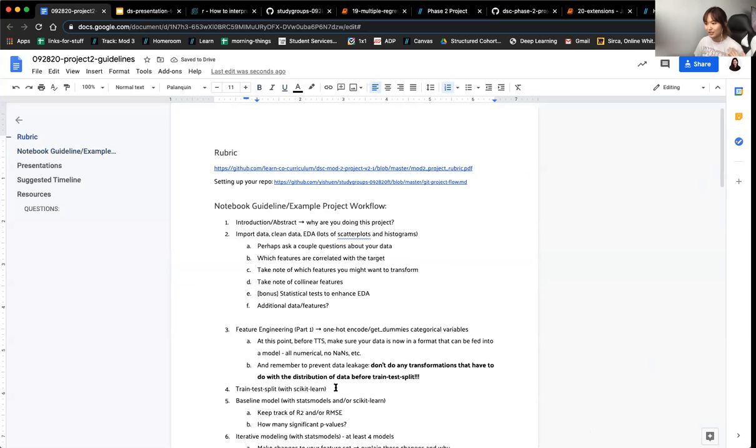Some examples of this, some people use census data on the county and included that as one of their features in their regression model. It's completely optional. You definitely don't have to do this, but I know about half of you did APIs or web scraping for the last project. So if you want to keep doing that, you can definitely do that for this project as well. It does make your project a little bit more unique, but it's not something that you will not pass the project for if you don't do.